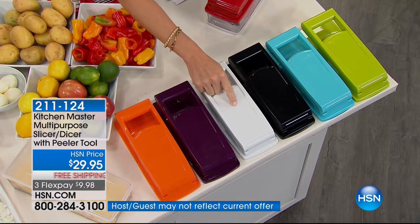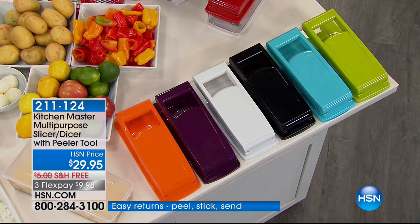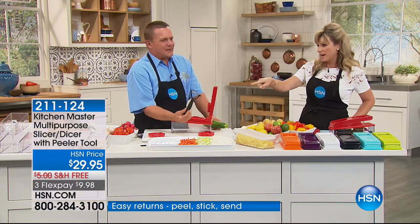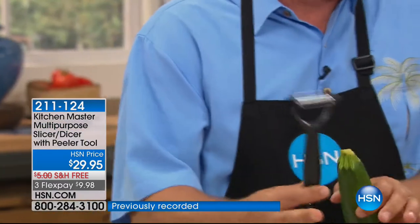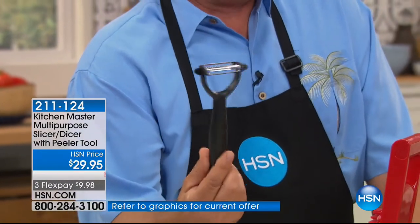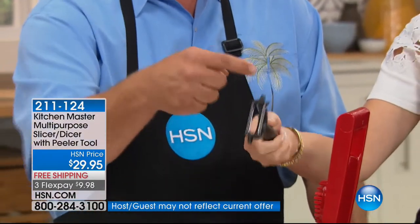White — last call. If you want the white, you've got to be ordering now. There's the black, there's turquoise green, and of course the red. Now, you mentioned this peeler — everybody loves this peeler. People rave about this peeler. Those that buy the machine say it's worth the flex pay for the peeler alone. It's got a nice sturdy handle — it's got two peelers in one. One side has a straight peeler, so it peels in both directions, forwards and back — it's twice as fast as other peelers.